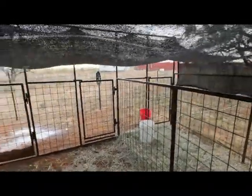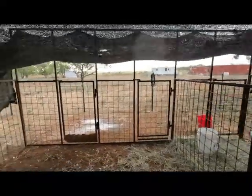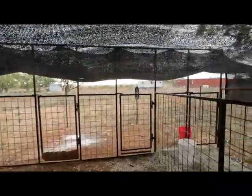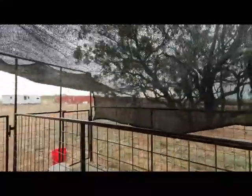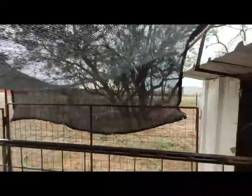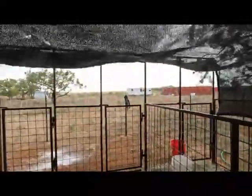Came home on the 5th, bringing her back, and he didn't even flinch when I brought the dog in. And then I took a look at him a little later, and he was foaming at the mouth and not acting right, and within 3 hours he was gone. The only thing we can think of is that he got a hold of a plant that was either affected by the prussic acid or just a poisonous plant. So we moved over here to a new area for the new buck and putting up electric fence and that kind of thing. So have good news and bad news.